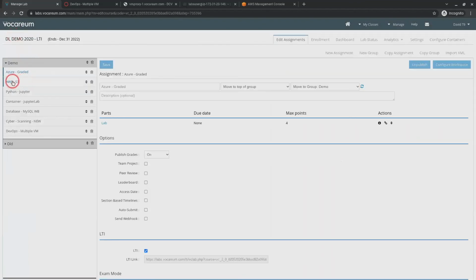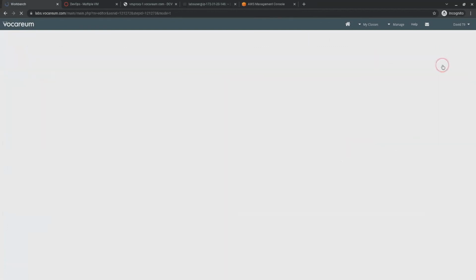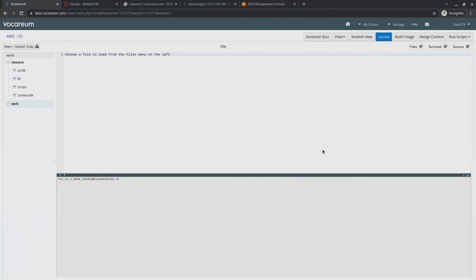If we take a look at the AWS lab, as I mentioned before, we are grading it based on an inspection of the learner environment. And inside this directory here, we have a submit script. Oops, why is it not showing?